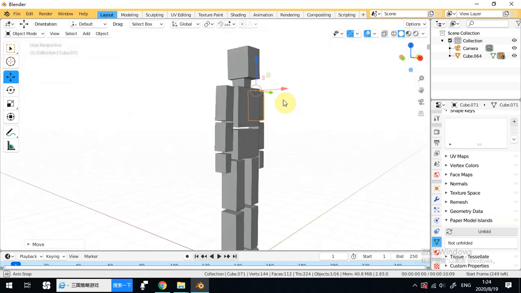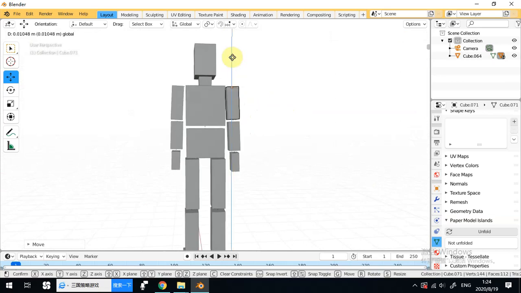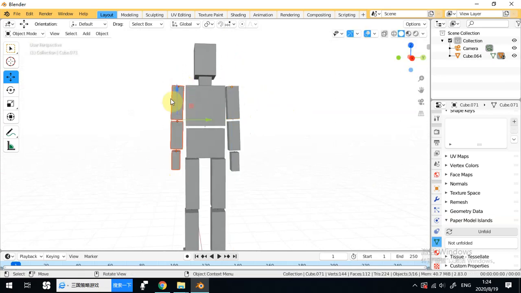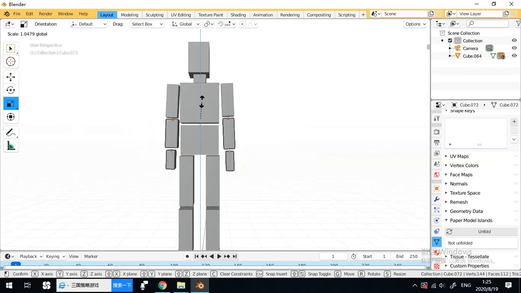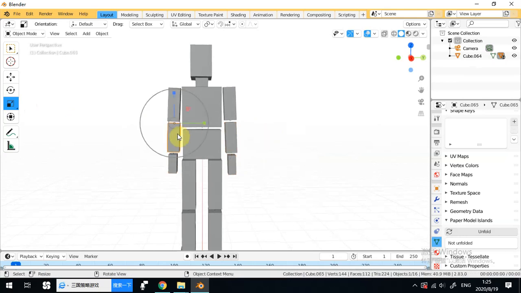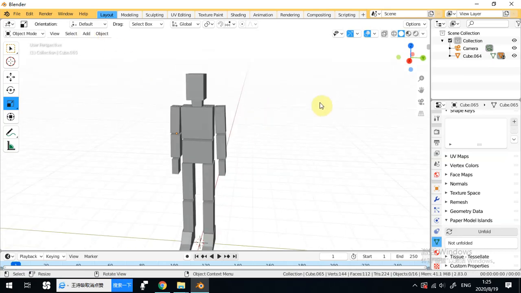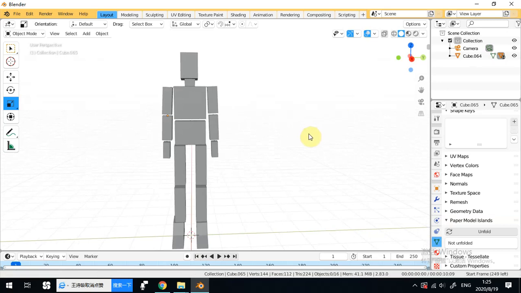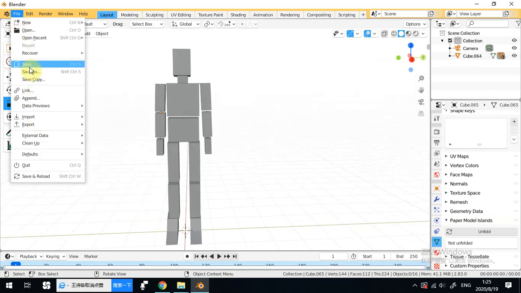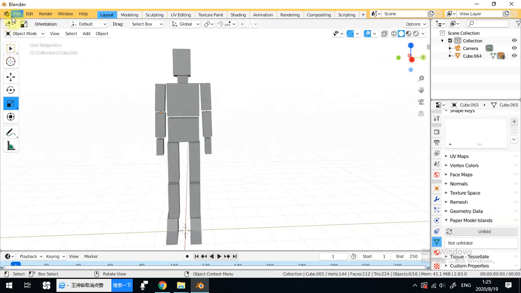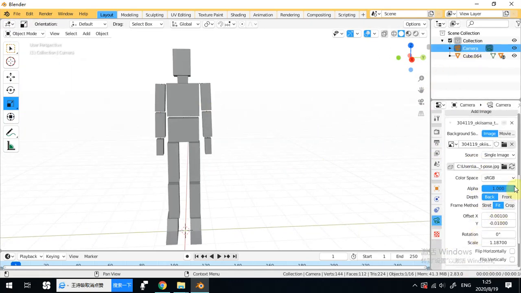There you go. Looking at it, I think what we need to do is make these a little bit longer, just a little bit like that, this one especially as well. Match it a bit, and that's pretty good. So I'm going to save this as a file, and we did pretty well with that. So file, I'll keep the photo locked into the camera for now. Well no, I don't have to because we're not going to keep that, so let's go back to the camera, go down quickly, clear that.